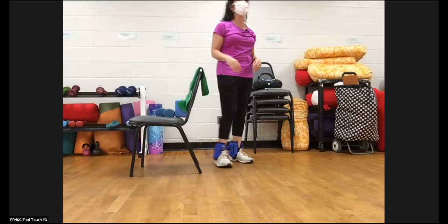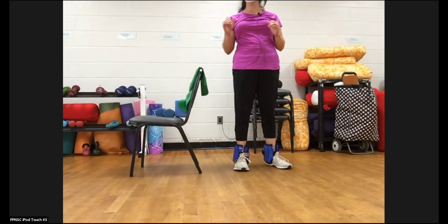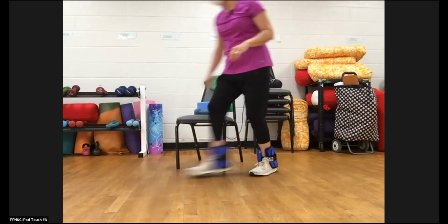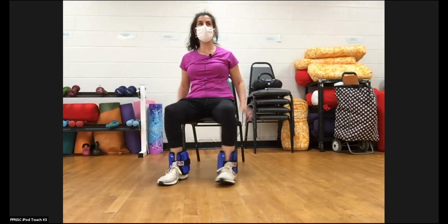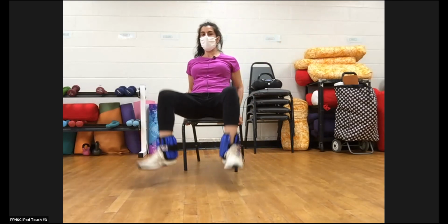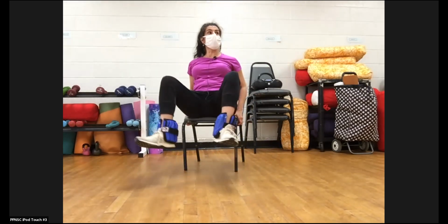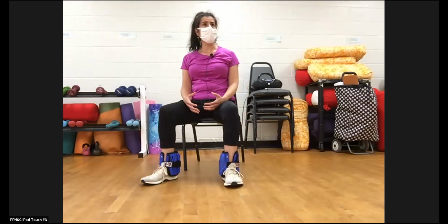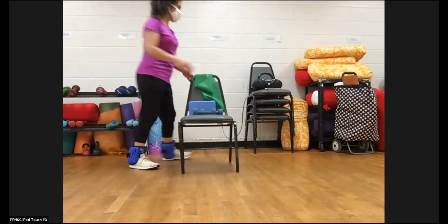All right, next one is squats. Any knee issues? All right, sit down and do these by just lifting both legs, holding on to the chair. It's kind of a reverse squat in chair. You're gonna come back and lift up both legs and bring them down. When you bring them up, squeeze your glutes and bring them down slowly. You'll feel the glute work. All right, otherwise, hold on to this.